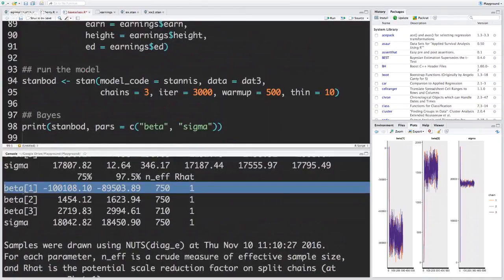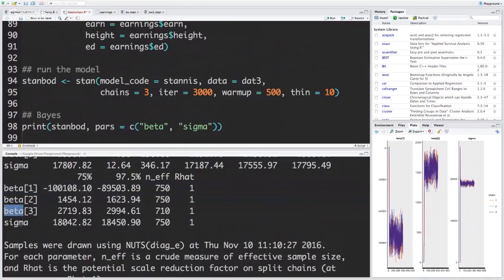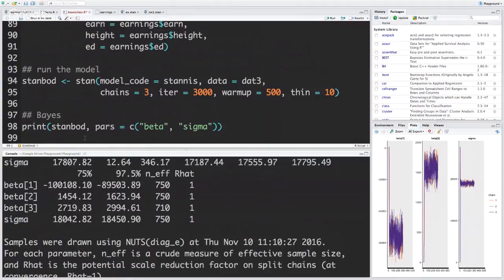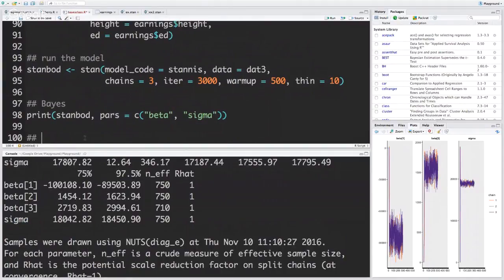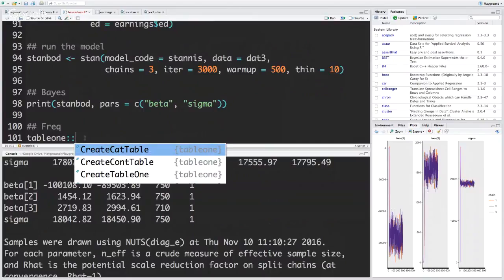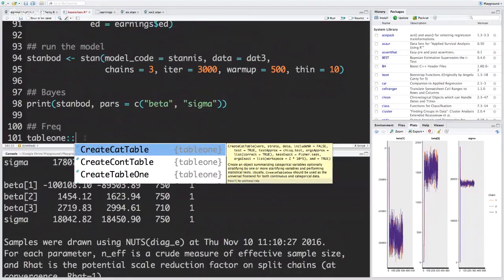This is the intercept, slope 1, slope 2, and this is sigma. And compare the frequentist model. Table 1.